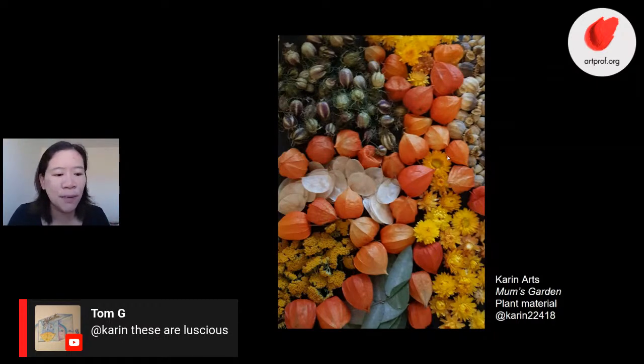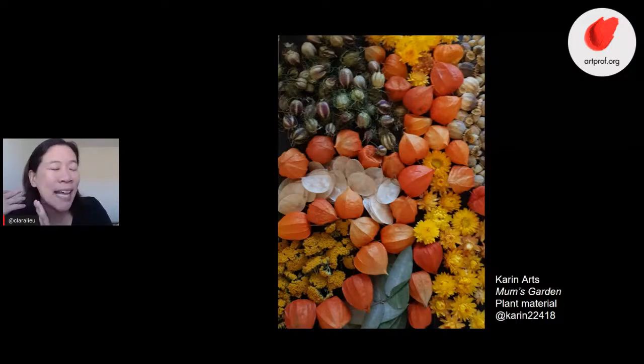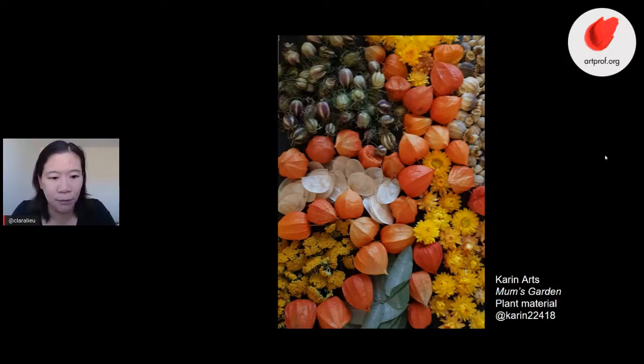But you know something, you guys, so much of this really has to do with recognizing the potential in the object, because anybody can pick up items and just throw them together. That's not a difficult thing. A lot of people just look at stuff and say, oh, those are flowers, not a big deal, right? And some people might look at lentils and say, oh, that's lunch, right? But the fact that you see the potential of what that object could do is half the artistic process here. And Karen, that's what you did: you recognized the patterns and the colors, and you saw how they could come together.